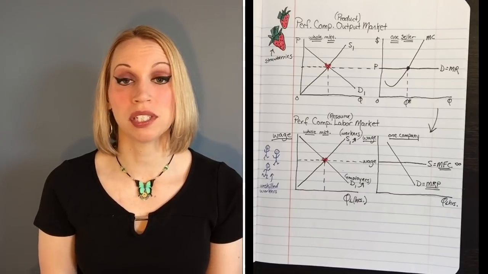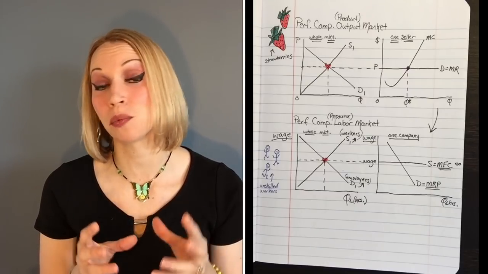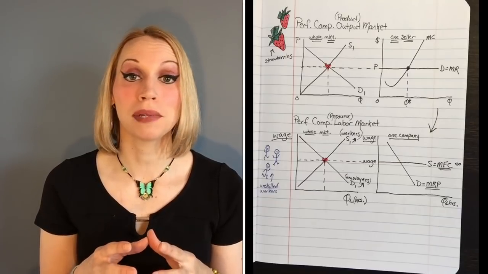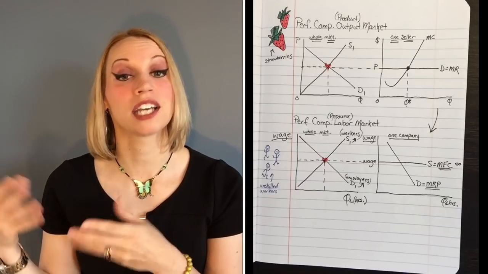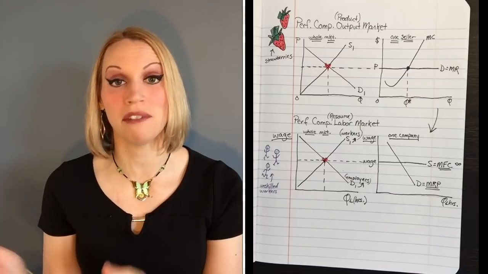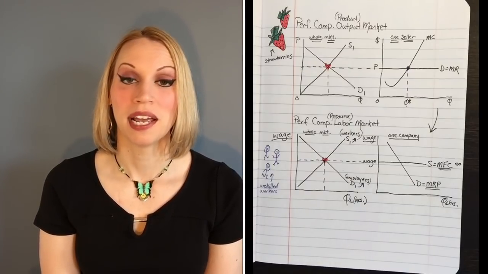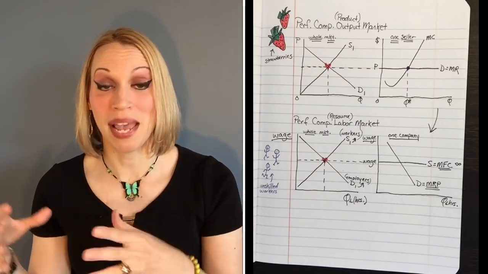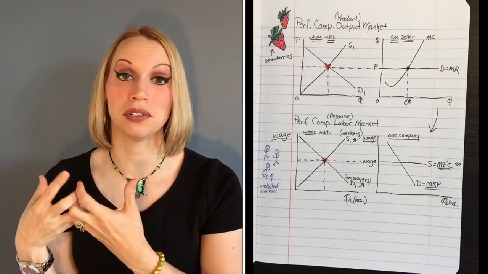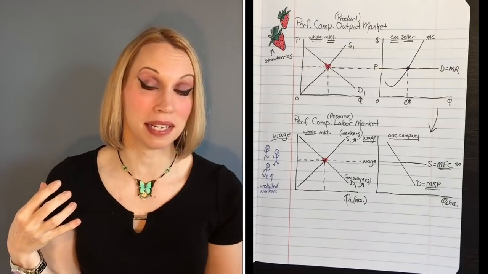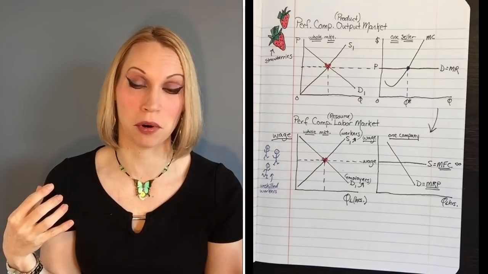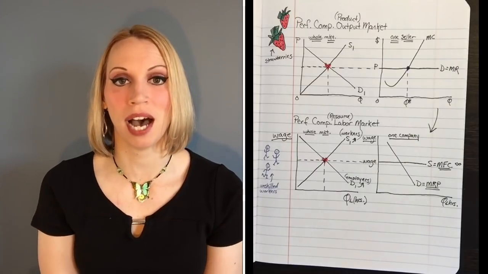Remember, what we did is we took how much extra stuff this worker made and we multiplied it by the price that I could sell it for, or the marginal revenue that we could sell it for. And if they were making and bringing in more revenue than I was spending on wages for that worker, then we said that that was a good hire.